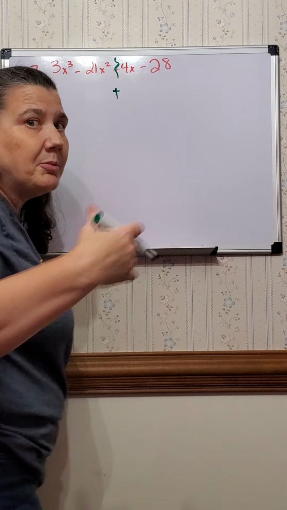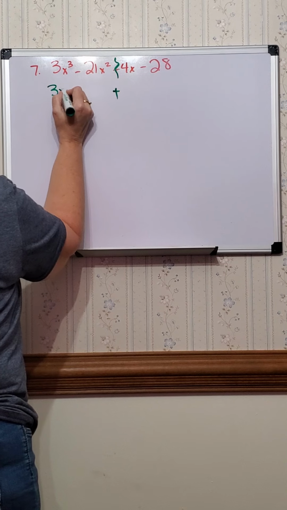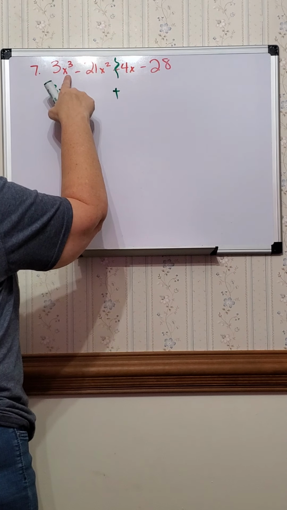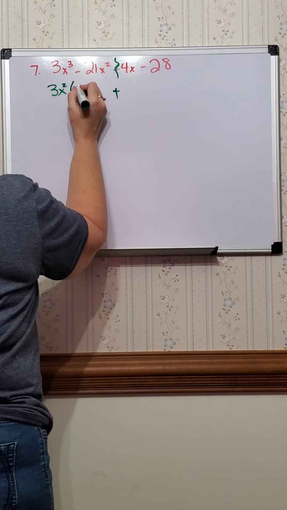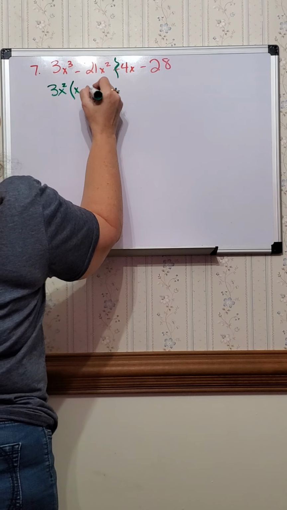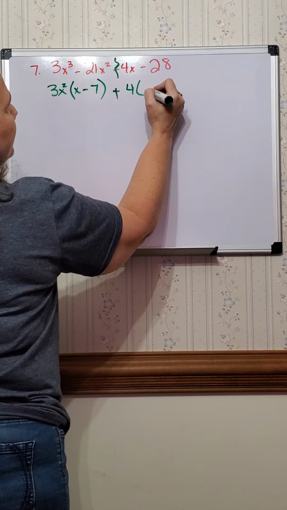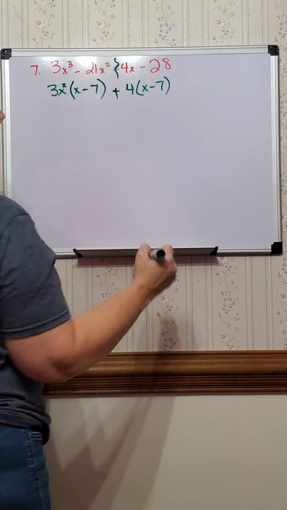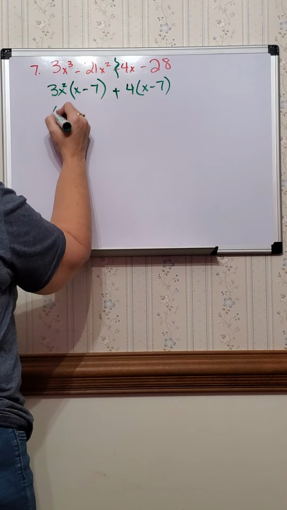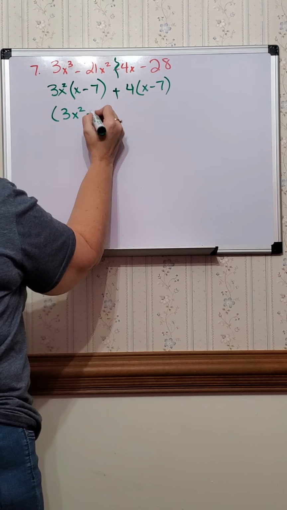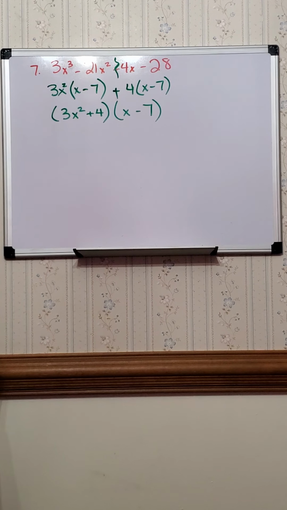Here, you notice not only can I pull out an x, I can also pull out a 3. So I'm going to pull out 3. Here I've got x squared. Here I've got x to the third power. So I can actually pull an x squared out of this. This is going to leave an x there, minus a 7 on that one. Here I can pull a 4 out, and that is going to leave me x minus 7. These 2 are the same, which is what I want. So I'm going to get 3x squared plus 4, then x minus 7.